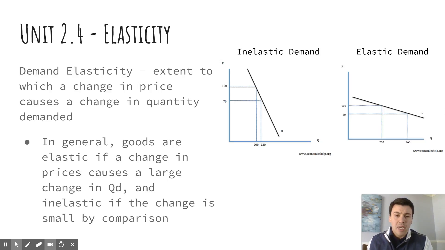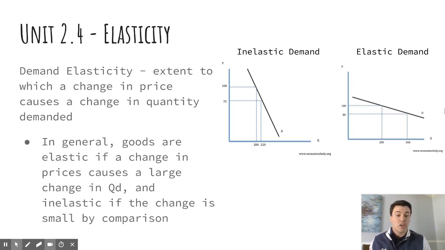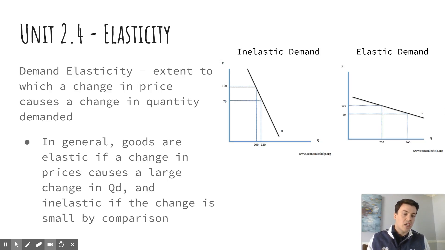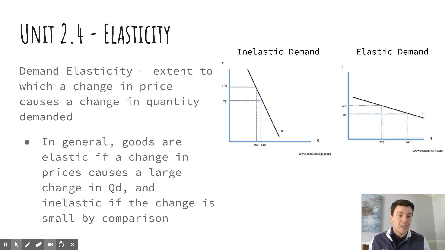I like to think of it as a rubber band, where the quantity demanded is the rubber band. If it does not stretch very far — if we only go from $200 to $220 and by percentage it's not that significant of an increase — then demand is inelastic. Whereas a good like the one on the right sees an even smaller change in price but a drastic change in quantity demanded. We go from $100 to $80 decrease in price and we see a huge increase in quantity demanded as a result.